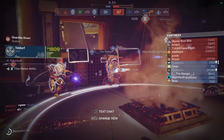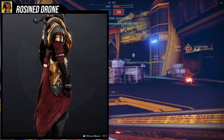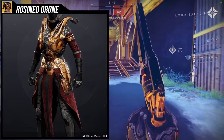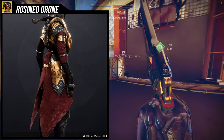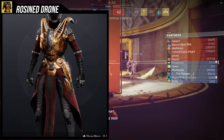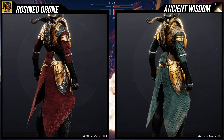As for the ornament, it's called Rosined Drone. I definitely think this looks really cool. Apologies that I don't have the chest piece, the only thing that's there, because I actually don't own this, which is surprising. But I definitely will buy it when it comes up for Bright Dust, because I think it looks really cool, and the example set I made looks really cool with it as well. As for how it shaders, I definitely think it shaders really well, like the base look of it, because everything does change color as well.